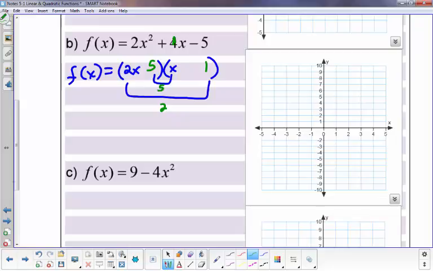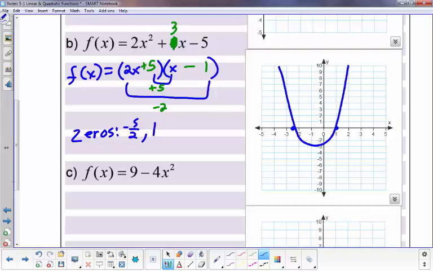This should actually say 3x, and that would work at this point. Sorry about that. It should be 3x, so go ahead and change that if it's not already changed on your paper. To get something nice, it's minus 1 plus 5 because 5 minus 2 is 3. So that would make our zeros negative 5 over 2 and positive 1, which is negative 2.5 and positive 1. And our graph roughly does something like this.